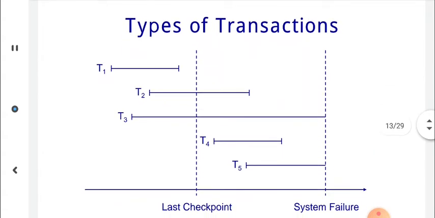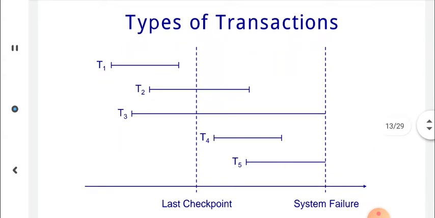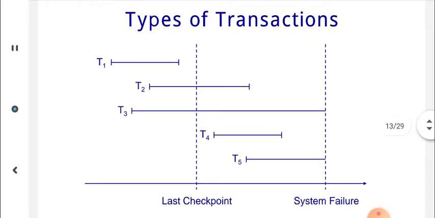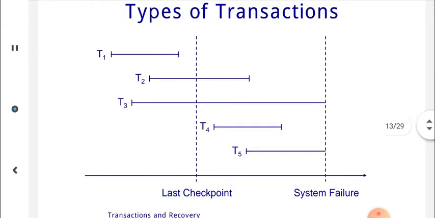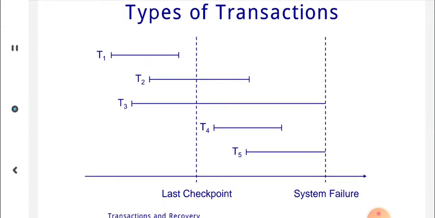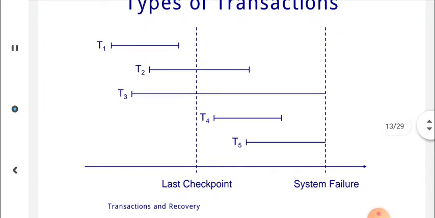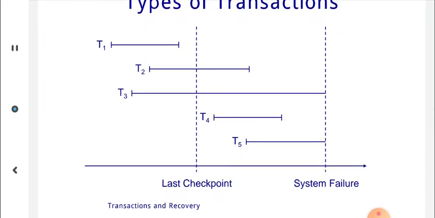Types of transaction: you can see here that there is a transaction. How many transactions can you see? You can see 5 transactions happening concurrently. T1 started earlier than T2. T2 started later than T3. And T4 and T5. The last checkpoint is one of the checkpoints being written. At a certain checkpoint you see that transaction 1 is complete and the other 2 transactions are on, and the system fails while the other 2 transactions were still running.